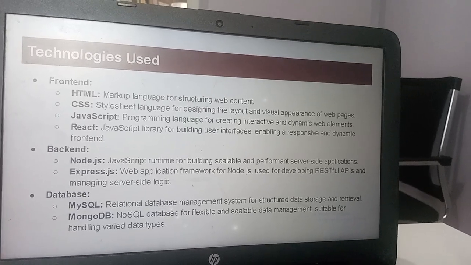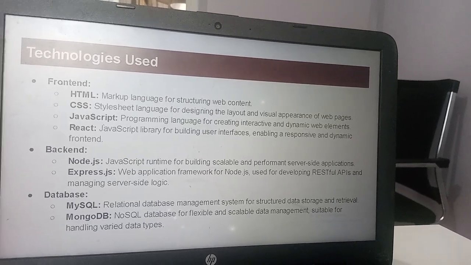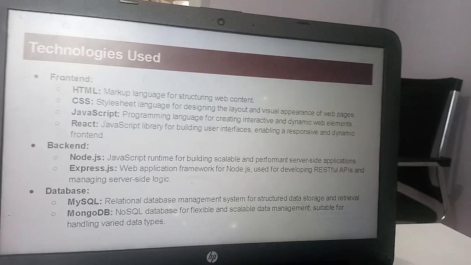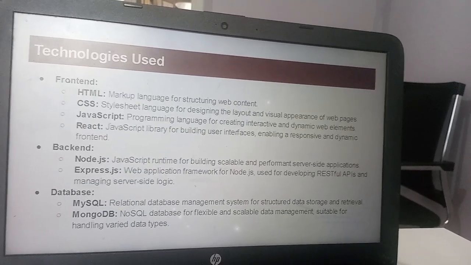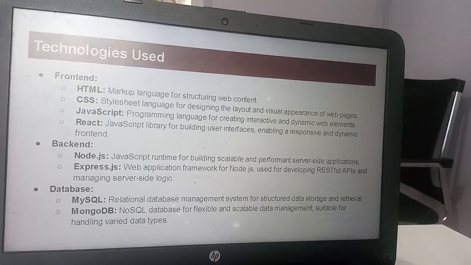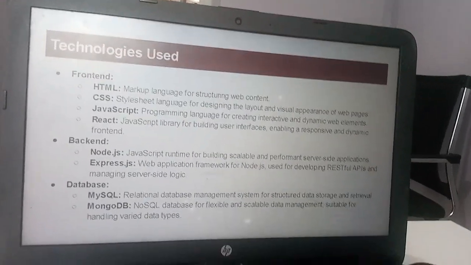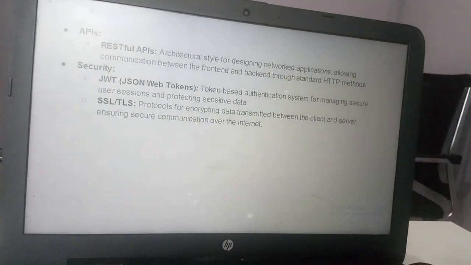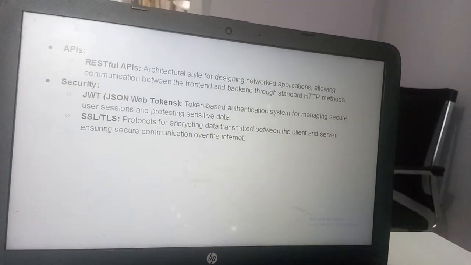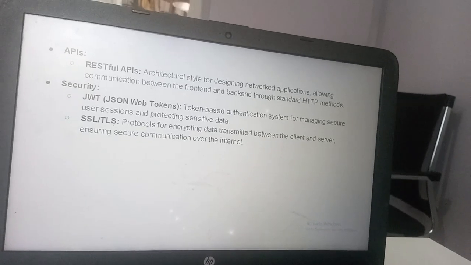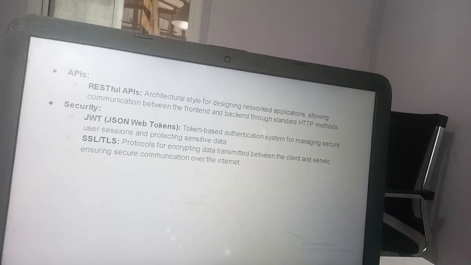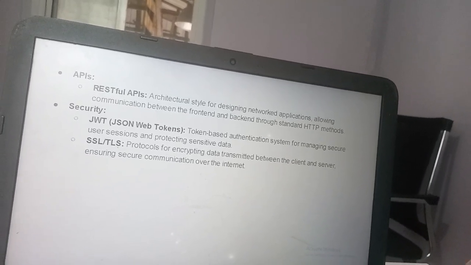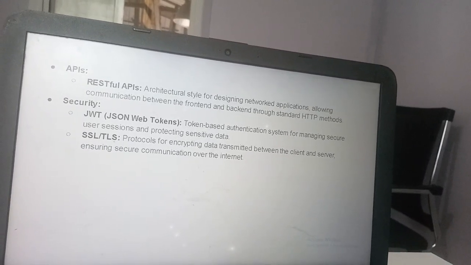For the back end, we'll use Node.js and Express.js. For the database, which I mentioned earlier, MySQL and MongoDB. For APIs, we'll use RESTful APIs, an architectural style for designing networked applications, allowing communication between the front end and back end through standard HTTP methods.